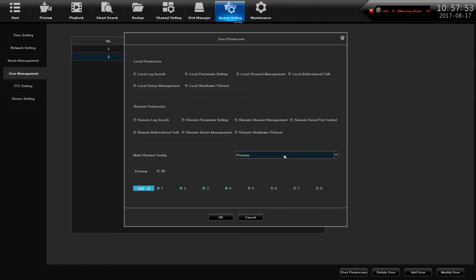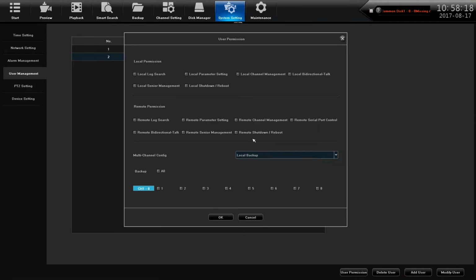So it's important for multi-user sites that you control who can and can't do certain things. Your managers might need to be able to do local backup. Your staff probably don't. If they do need to do local backup, well, the staff might not need to see the footage or be able to delete the footage from the hard drive itself. So all of that sort of control is through here and allows you to do that.